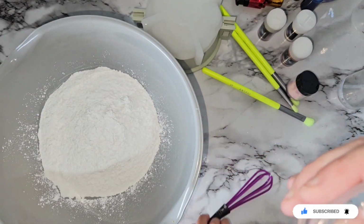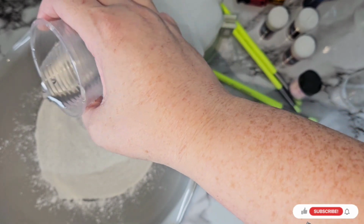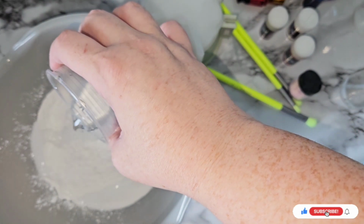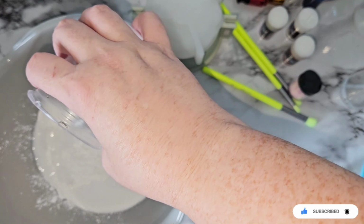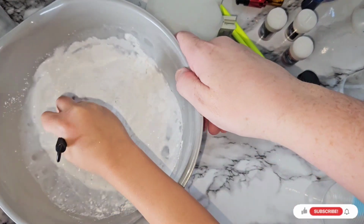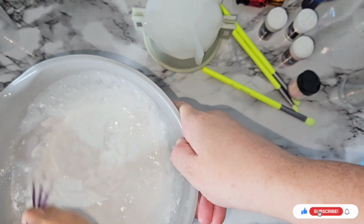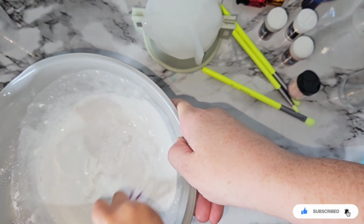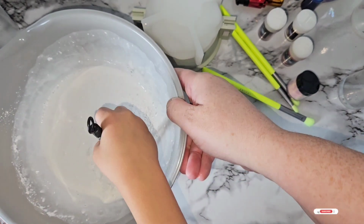Get your whisk ready. Is that 90 yet? Alright, mix. If you hold the bowl, you've got more control. There you go, and then you mix it. Mix until everything is mixed in. Right, go through the middle. Move to the middle. There you go, go on, mix.